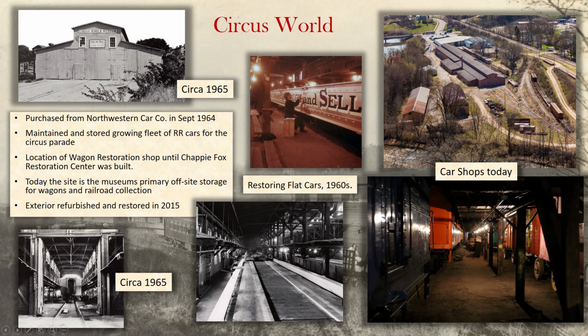And the first parade occurs here in Baraboo in 1963, but better yet, let's amp it up and make the parade a bigger parade at a bigger venue. And in 1964, he puts on the first Milwaukee Circus Parade. And what better way to transport your circus wagons to Milwaukee than to get a fleet of railroad cars to transport it and recreate a circus train? And so in 1964, he starts to acquire old railroad equipment that was used both by circuses and by carnivals. A number of carnivals transported around the country by train as well.